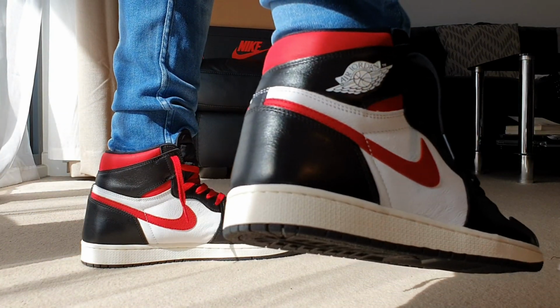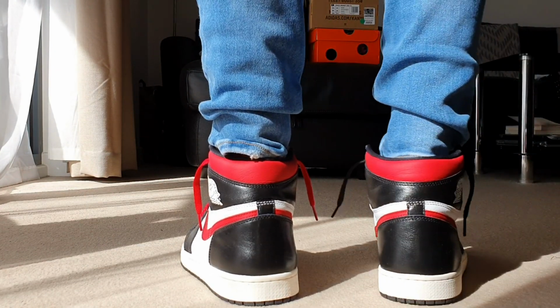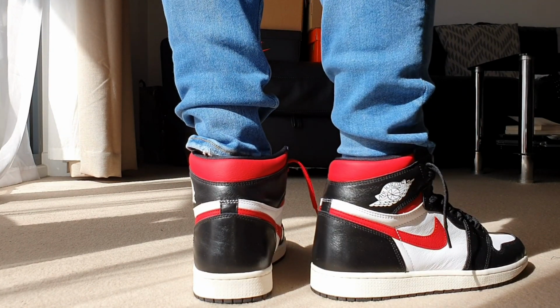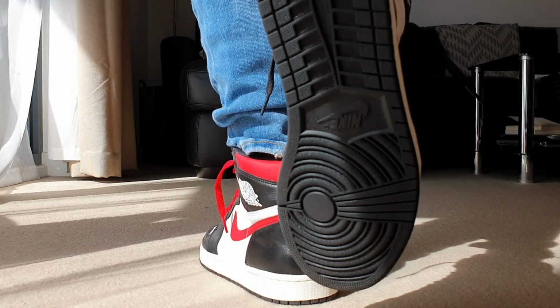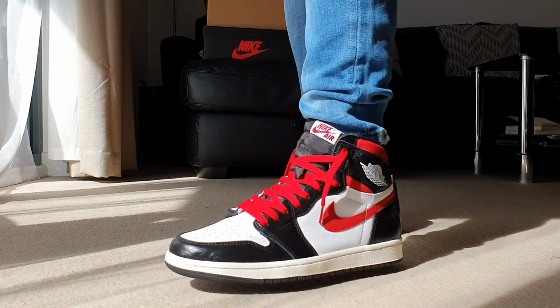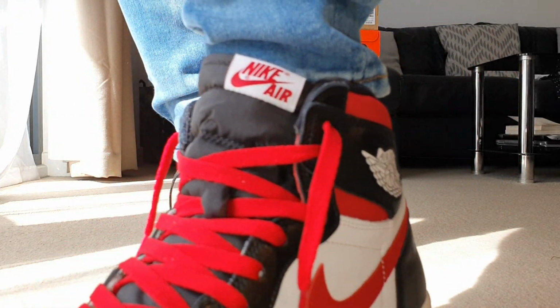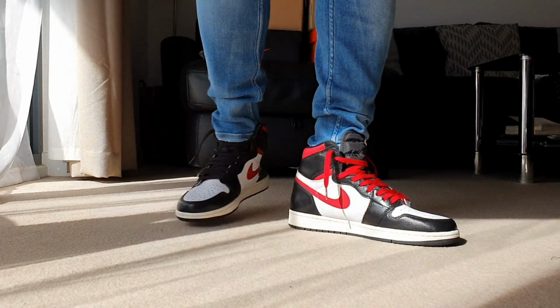I'm not too bitter about that, but I do want the Shattered Backboard 3.0s because I like the distressed look. I don't know what it is about brand new shoes looking old. I will never do the high-end fashion one with those, is it Margellas or Balenciagas? I can't remember which brand it is, but they've done that high-end shoe that's about £800 and it's got glue stains, and no, that's not what I mean. I mean stuff like the Nigel Sylvesters. I mean stuff like the Jordan 1 SBs where you can scuff away the paint. I like that kind of retro OG feel to a new shoe. So I'm all for it. So I will do everything I can in my power to get the Shattered Backboard 3.0s.